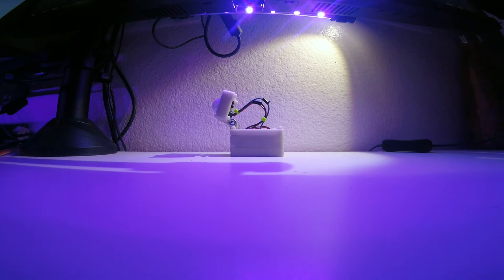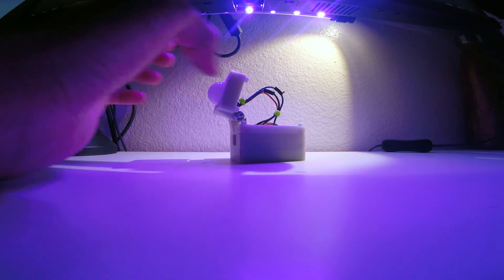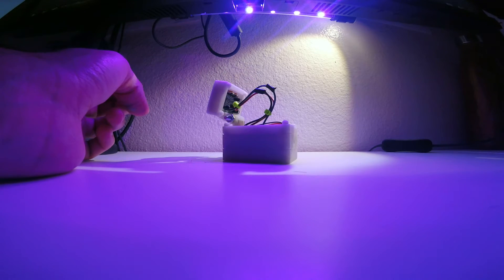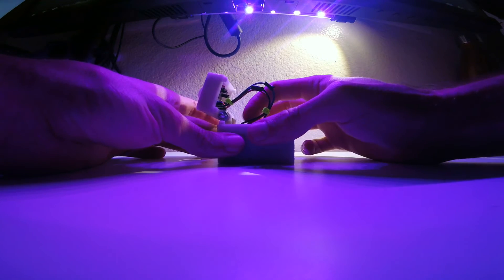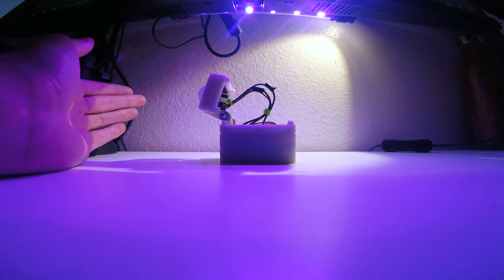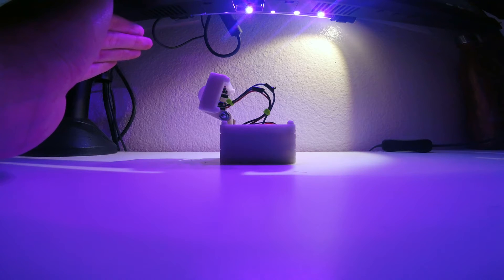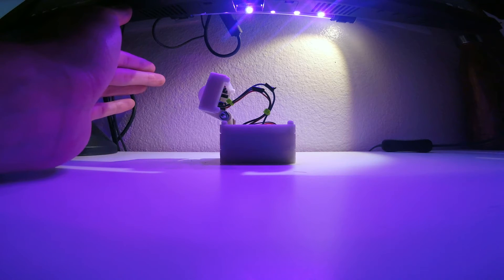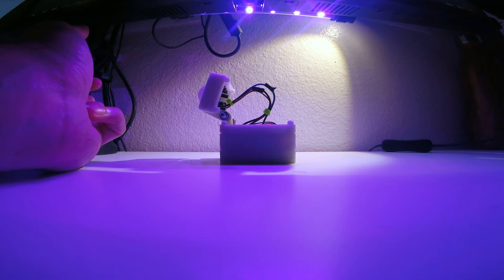You may have seen this project that I worked on about a year ago. What it is, is a Wi-Fi motion sensor, and it uses the ESP8266. I designed it all myself, had a lot of fun building it, wrote all the code. And essentially what it does is, when I wave my hand in front of it, it sends a push notification to my phone, which I can then view from my smartwatch. I can do whatever I want with that — program it, set it up in any way I like.